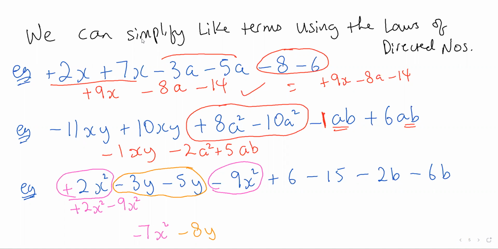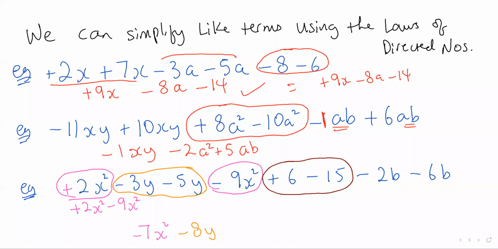Next, I'll use the next color here now. We're going on to the constants here, the numbers, right? Two numbers could simplify, yes. What law are we using here? Somebody could unmute, raise your hands, and answer this quickly. Anybody want to answer? No? Kyla, which law are we using here?